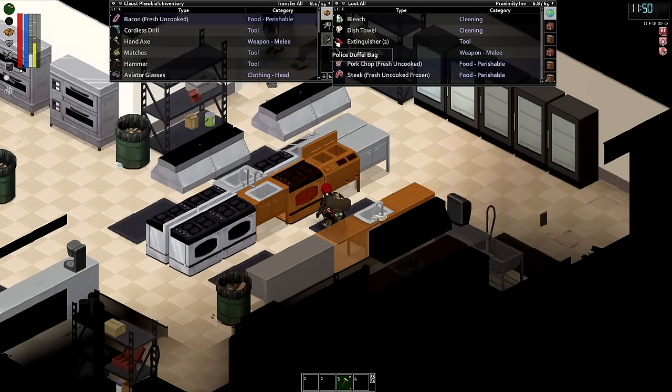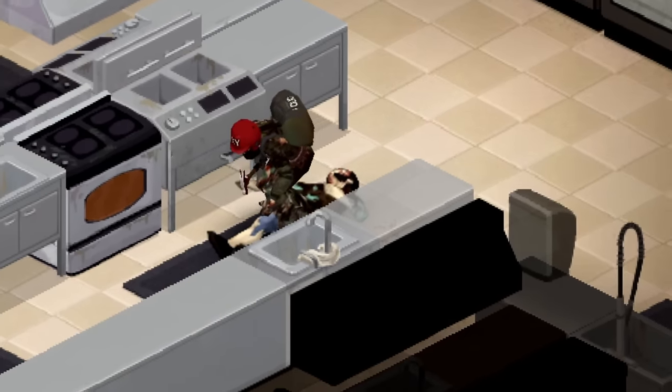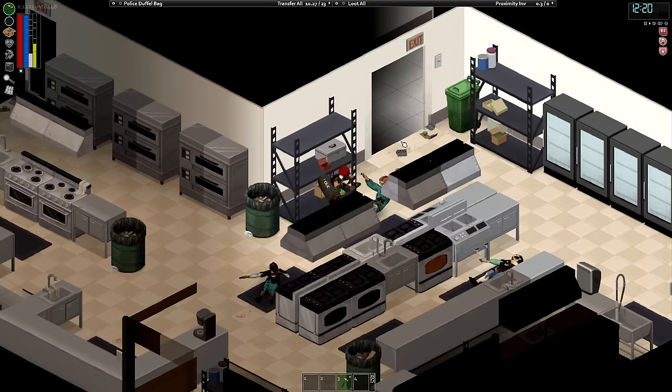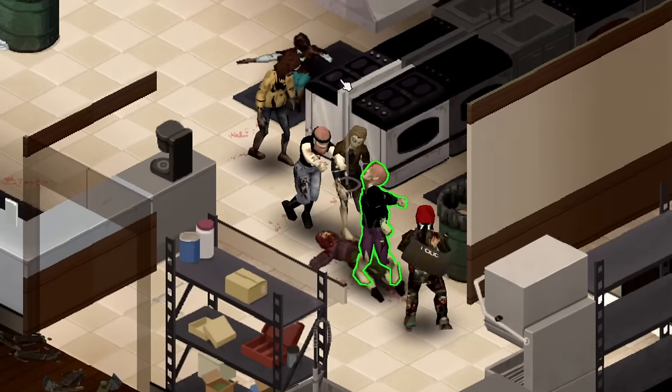But despite my efforts to be as quiet as possible, a single zombie wandered up. I don't know if I can kill you quietly. And like a hydra, one turned into two. Two into four. It's only gonna get worse. And I was pushed out the kitchen.